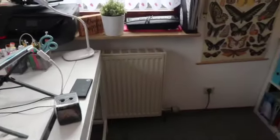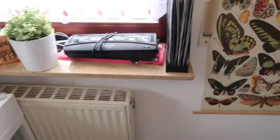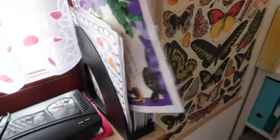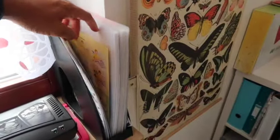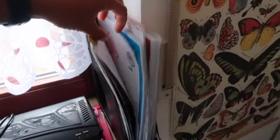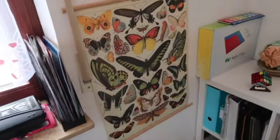Coming around here we have the laminator and the sheet cutter. Here I have some extra sheets that I've laminated — just some random things like the animal groups. I have those still here and can hang them up whenever I want to go back through those again. Some multiplication tables, hundreds charts — they can take those out to help with math. We're going through some atoms too. Just random things I'm not using at the moment but can pull from if I need to.